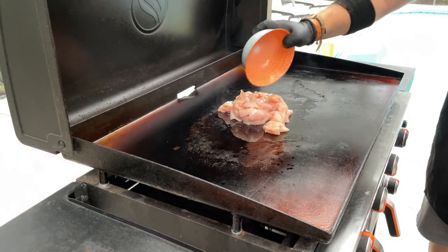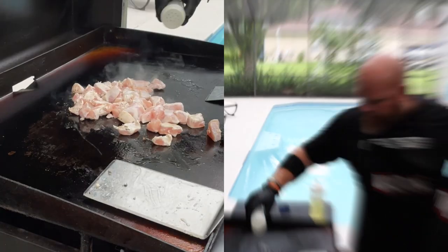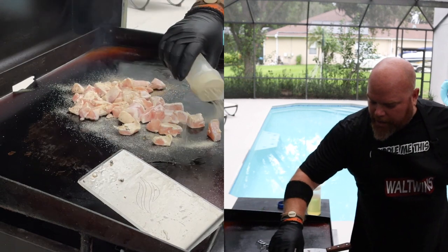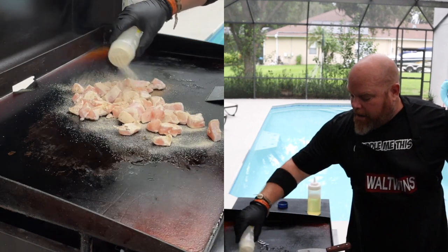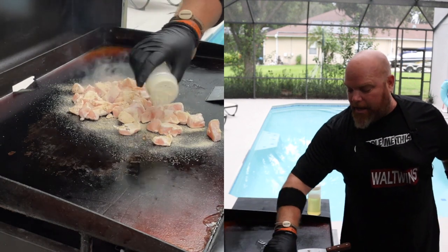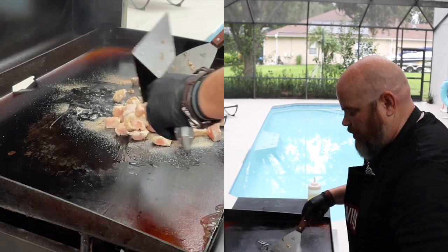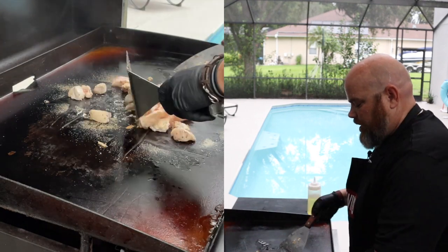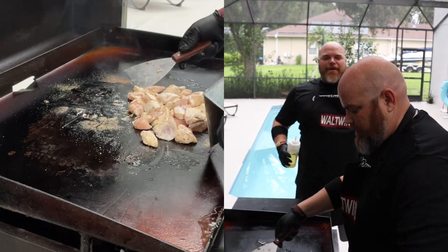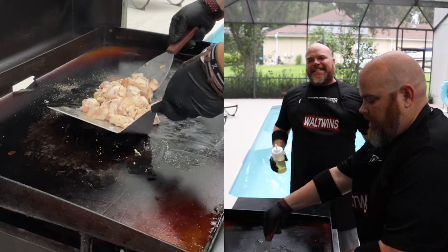Yes, my brother. Now, this is two chicken breasts that we've got going on right here. We go very liberal with the usual suspects on this. Chicken is a very, very bland taste by itself, so you really want to season it up. So that's what we do. I just came in and took over Brett's cooking job. I go to put the usual suspects up, and Adam commandeers my duties. That's fine, I'll just sit here and take in the smells.